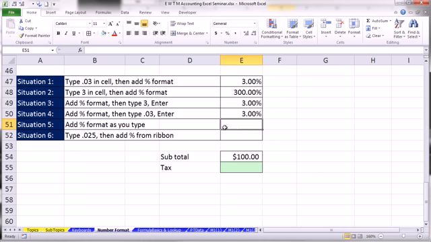Now, a lot of times with percentages, you're just typing out. You can actually type format as you type. So I'm going to type 3.00. Right now, if I hit Enter or Control-Enter, the integer 3 goes into the cell. But if I type a percentage symbol, I'm saying, hey, I'm formatting as I type. So when I Control-Enter, yes, we see the percentage number format, but the number that went into the cell is 0.03. Control-Shift-tilde will verify that.